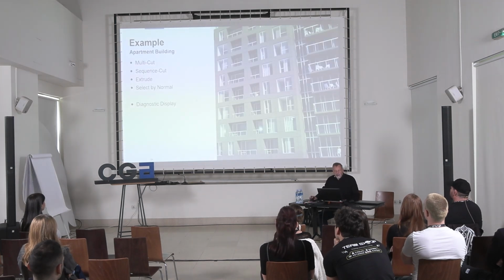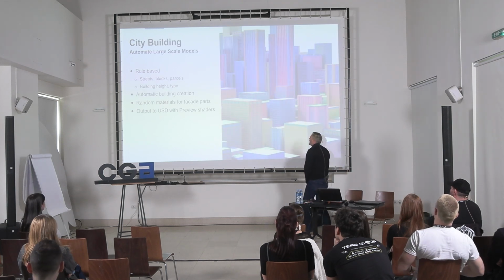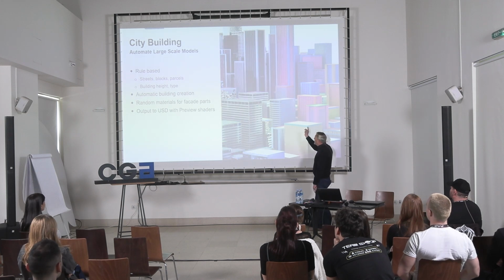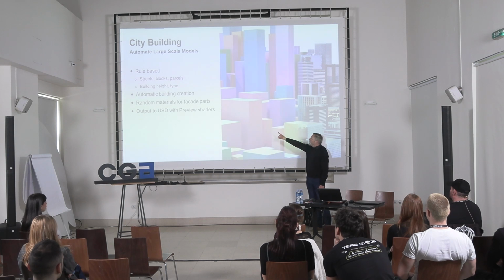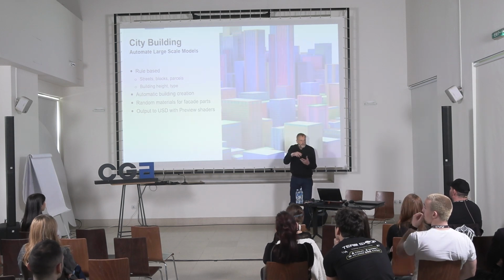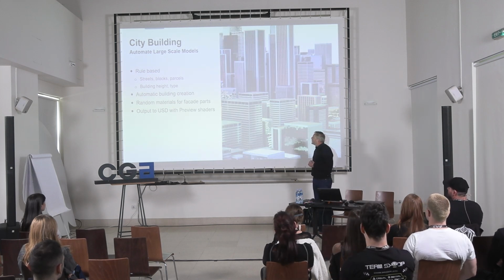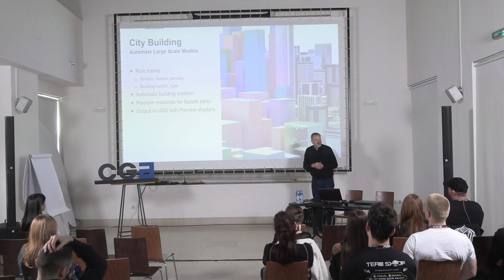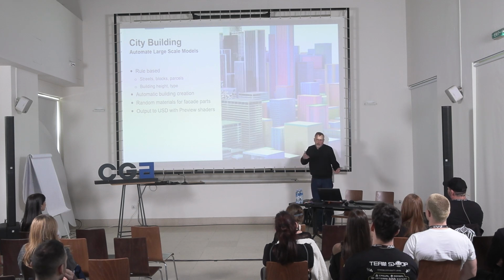So let's go to another example, because I didn't stop there. Once you have a building, you want to start to make a whole city. How about that? And here you see in this animation already how it goes, because I start with something that is actually not a city, I'm just extruding blocks. And these blocks here are my starting points for the different buildings. Trouble is, when you want to make a city, you would be amazed how little you can do with just 3 buildings or so. So I made 6 buildings at least, which still looks boring because you look at it and you see all the duplicates.